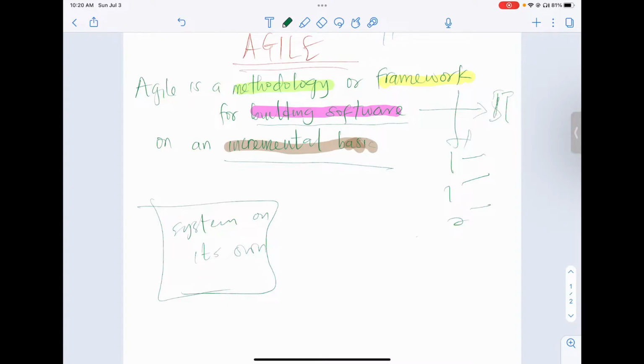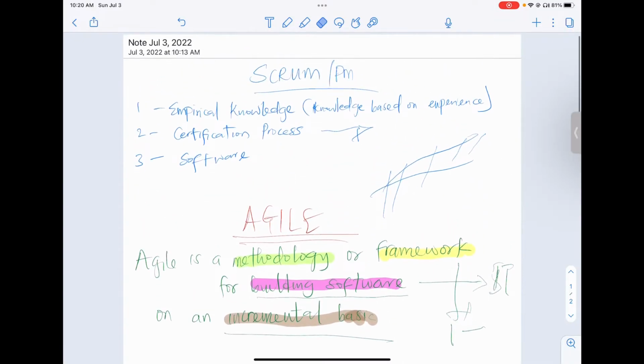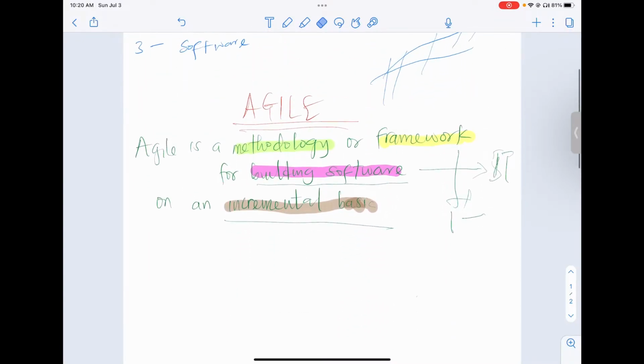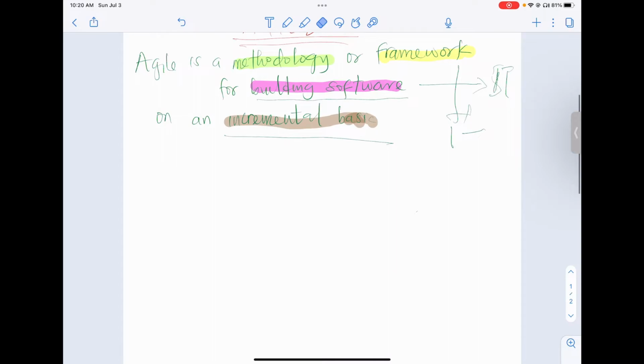But let me cut in here. Before Agile, there is a framework everybody uses, even in every aspect of our life, in the construction industry, which is called project management. This is the most common one.